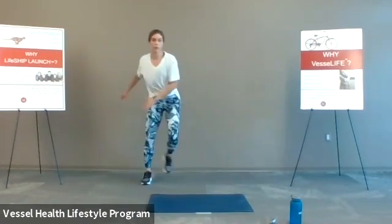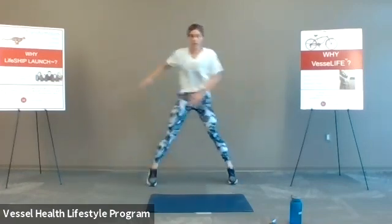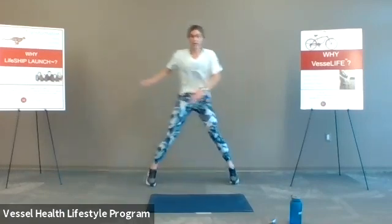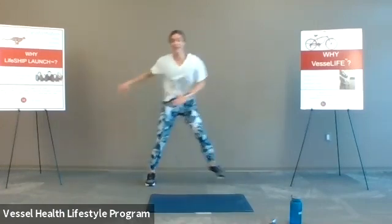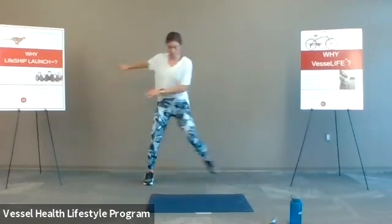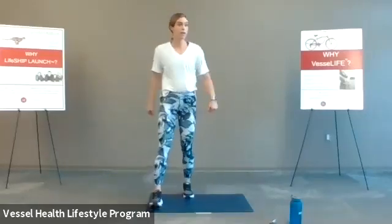Let's see how much room we can cover, how much ground we can cover, side to side, to challenge our balance. You pick the impact and swing those arms. They're called skaters. Getting our heart rate up. Good. Let's move on to the next combo.